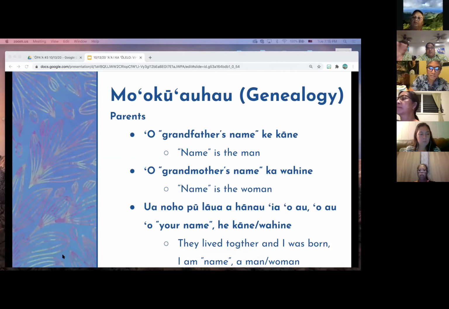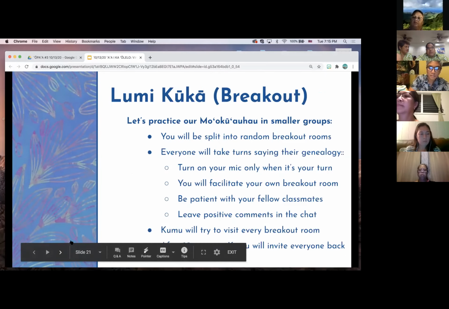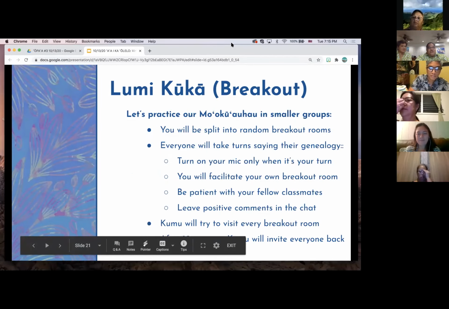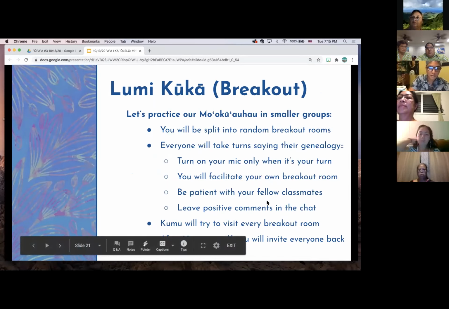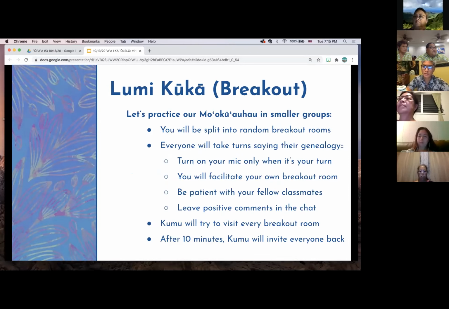Sorry. So will they have a cheat sheet right here? No. So you won't have the cheat sheet, but I think everything in your chat will still be there. So you can use that for your cheat sheet, or I'll actually type it in the chat for you guys, okay? So, yeah, facilitate yourselves. I'll come check in with a few of you. Hopefully, I can check in on all of you. Okay, have fun.